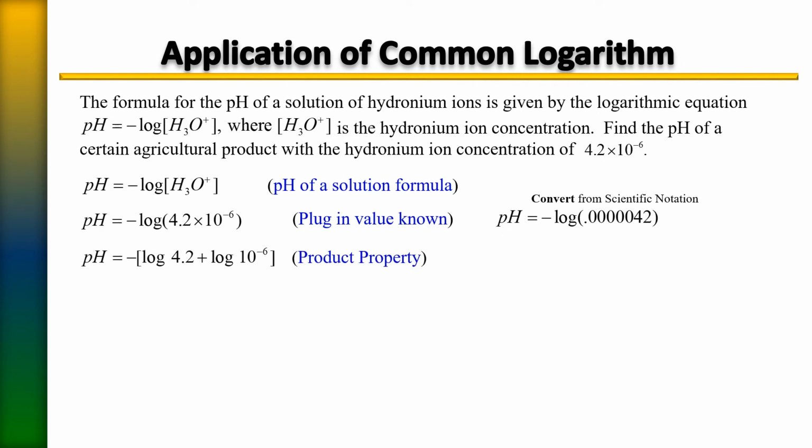Or, like I said, you could use the properties of logs and expand it into two logs, find the value of each log, and then continue to do the math. We're going to subtract these two numbers. And a negative with a negative in front is a positive. The reason you had that negative is that we just took the negative out so that we could get the value of those two logs. And when you get it to where you have one number with a negative in front of it, you should know that it's going to give you a positive. So the pH is approximately 5.4.